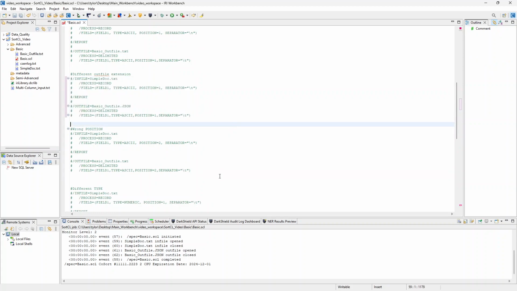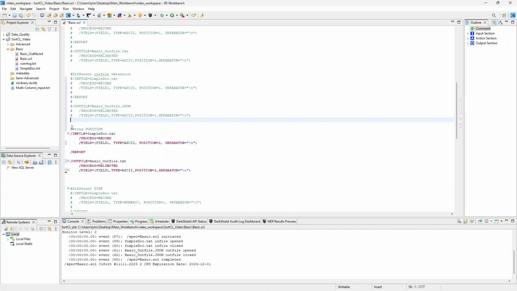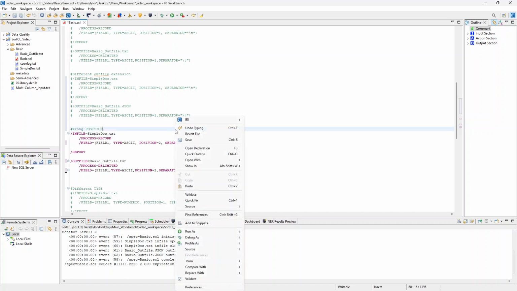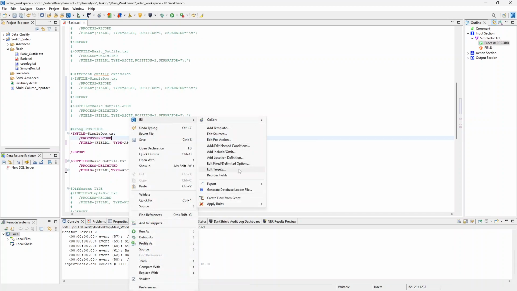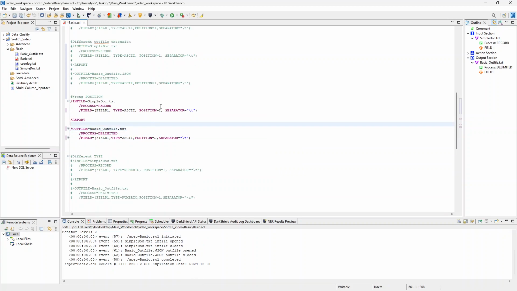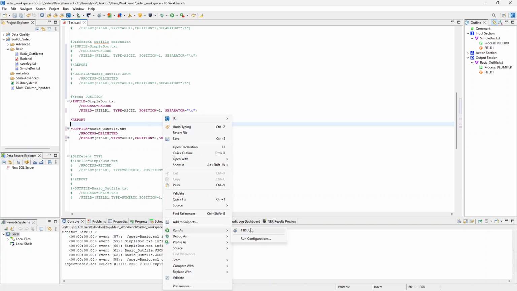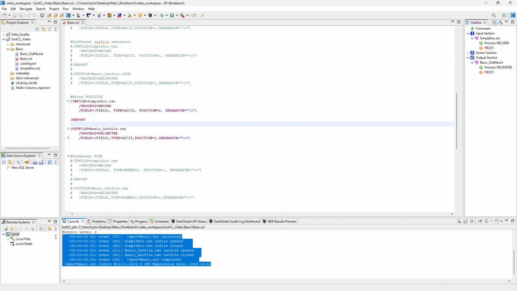We'll comment that, and then we will uncomment this. So here we are intentionally doing the wrong positions. And this one is a little bit harder to see a lot of times. But we do have a quick way to fix it. You just right click IRI, and then you have reorder fields right here. And then this will sort the fields to the correct ordered positions. So we'll go ahead and run this. We'll right click, run as, IRI job, and we will save it. And it will actually let us do the job, right?